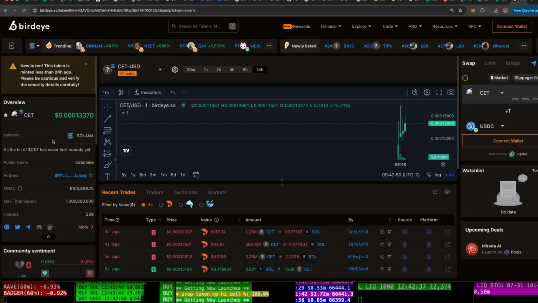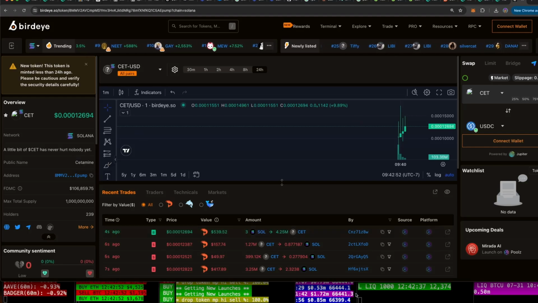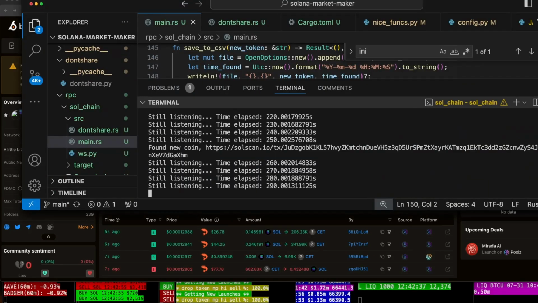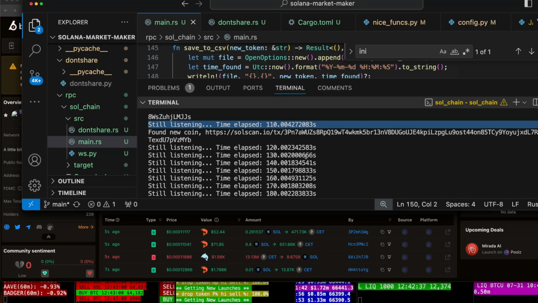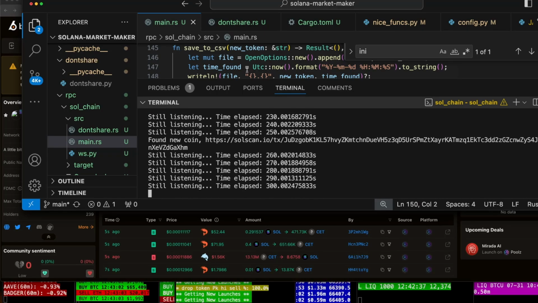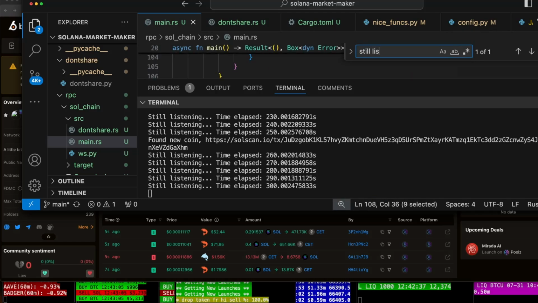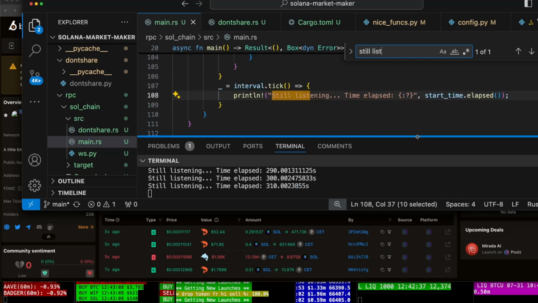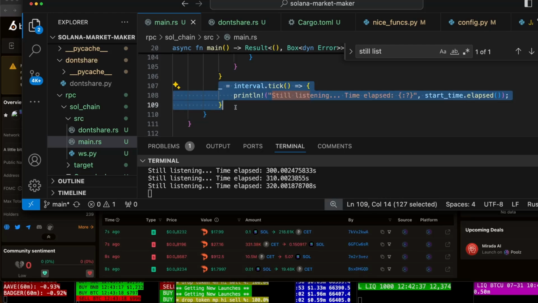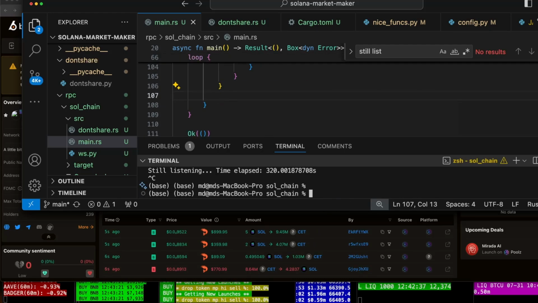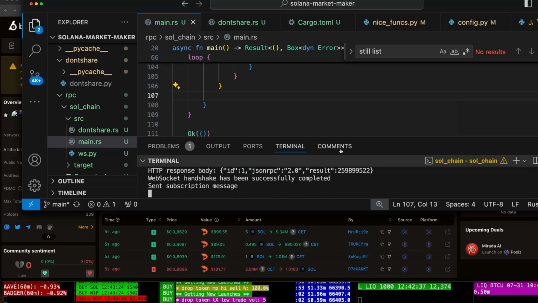Yo, let's just do this. Let's take this address and put it in Visual Studio Code. Another token found. Let's get this listening code out of here. Claude is the GOAT. Jane is the GOAT. Take this code out of here. Can I just take this code out of here? I don't know. Let's just remove it. Perfect. Life is so perfect, dog.